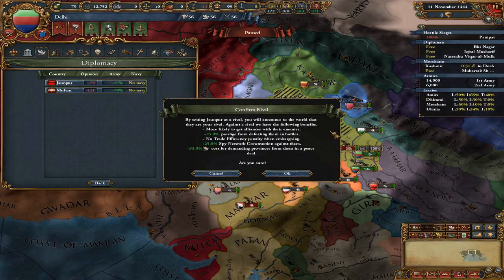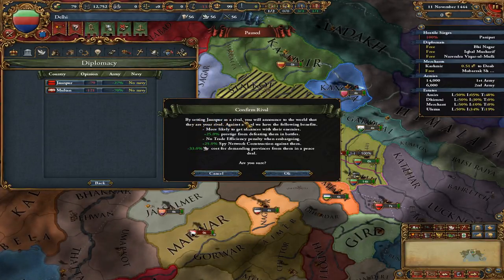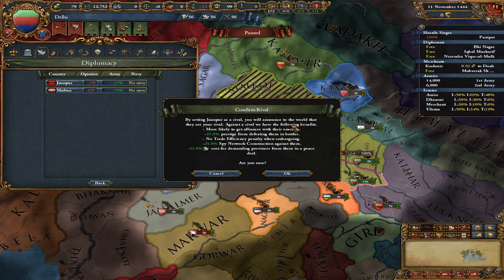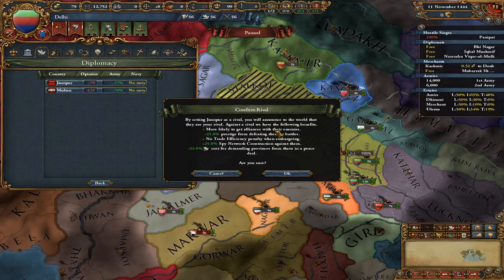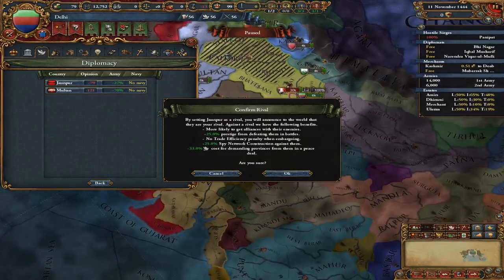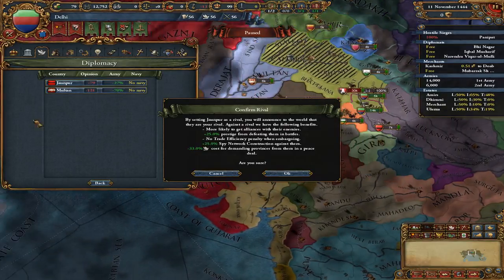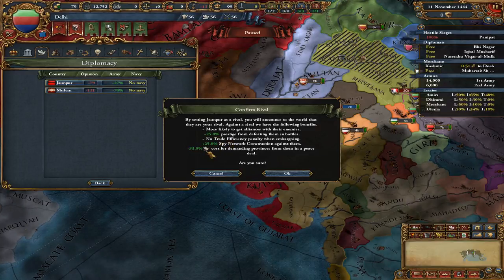Let's appoint Jaunpur. It says by setting Jaunpur as a rival, we will announce to the world that they are our rival. And doing so will provide us with the following benefits. We will be more likely to get alliances with their enemies. So if we hate Jaunpur, and Bengal hates Jaunpur, then we and Bengal are natural allies. We also get all sorts of bonuses if we try to do nasty things to them.